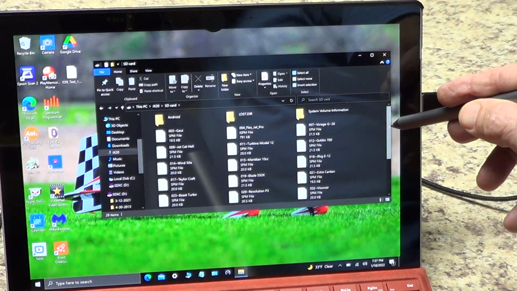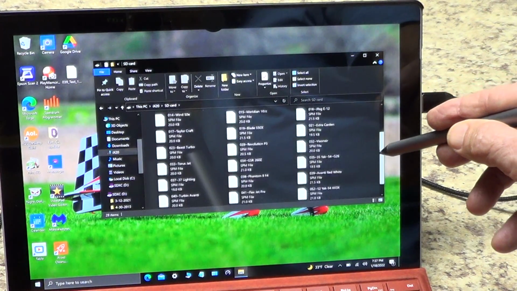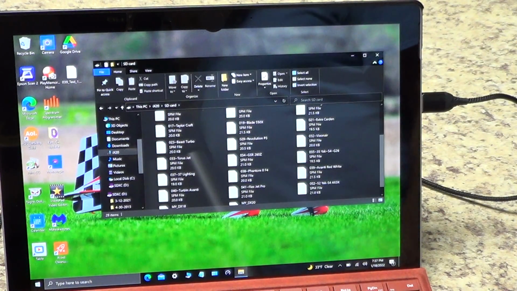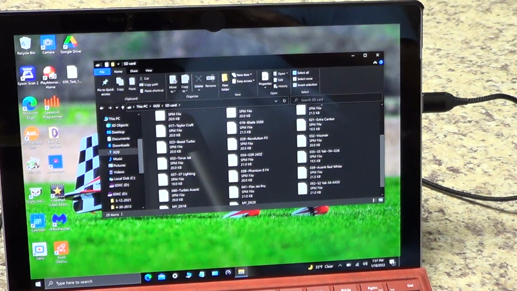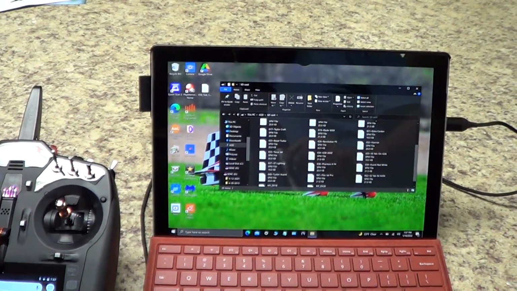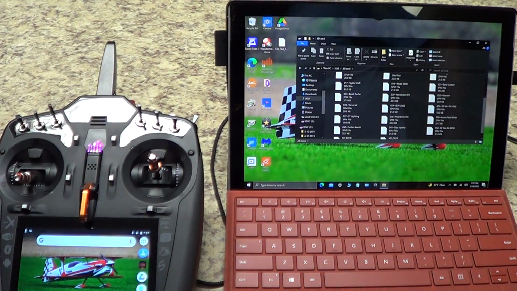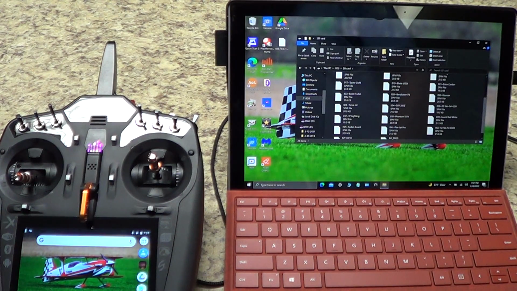So without going through a lot of details, because I assume everybody kind of knows their way around Windows, these are all files that are currently on my micro SD card. So let's just back out and end it there, and then I'll do another video of what you can do looking at these two drives on your laptop computer or your desktop computer. But anyway, that's it, and I just wanted to show you how to communicate from your iX20 to your PC.